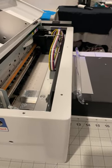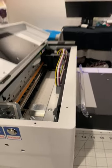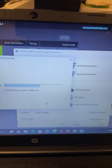Why is the film? Okay, what else? That's all. Any questions while I'm waiting for this head cleaning for this printer?